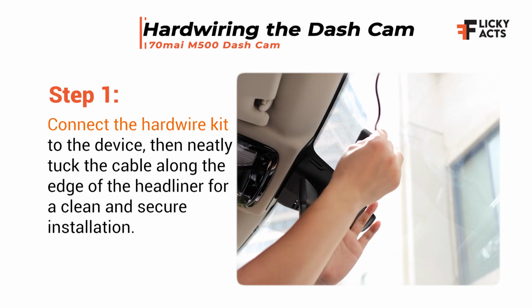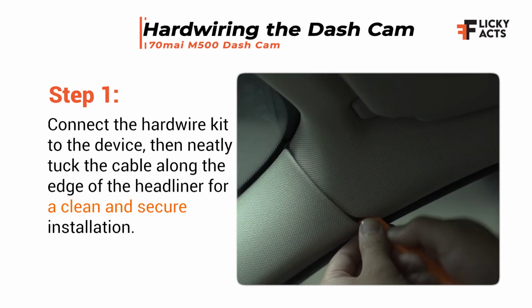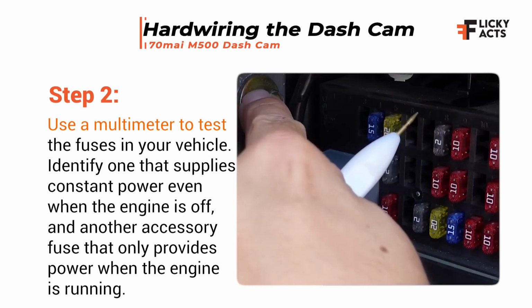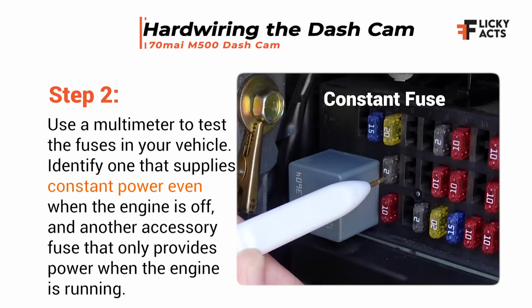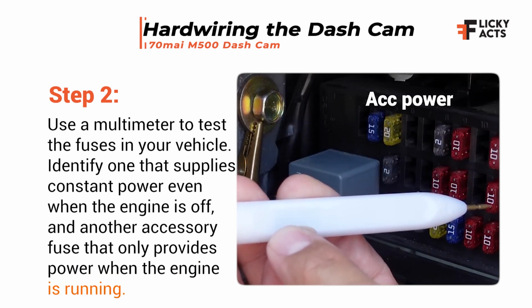Step 1. Connect the hardwire kit to the device, then neatly tuck the cable along the edge of the headliner for a clean and secure installation. Step 2. Use a multimeter to test the fuses in your vehicle. Identify one that supplies constant power even when the engine is off, and another accessory fuse that only provides power when the engine is running.